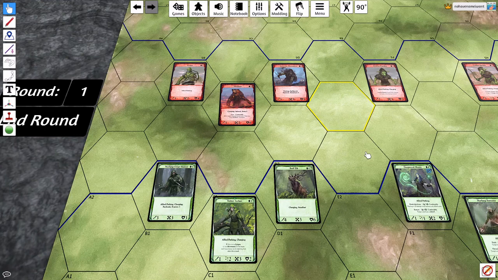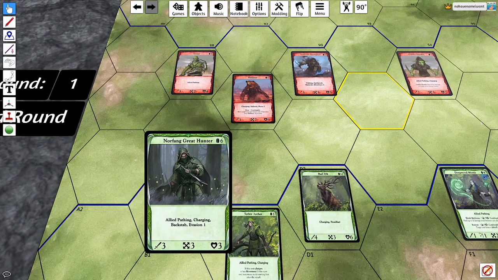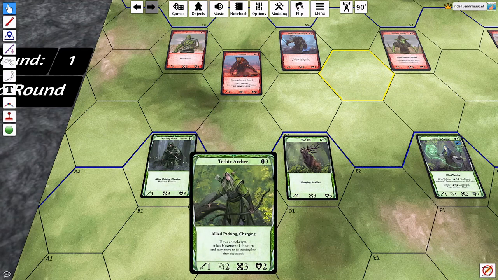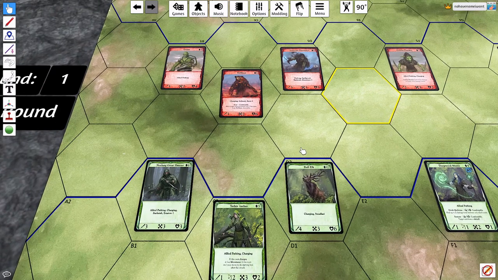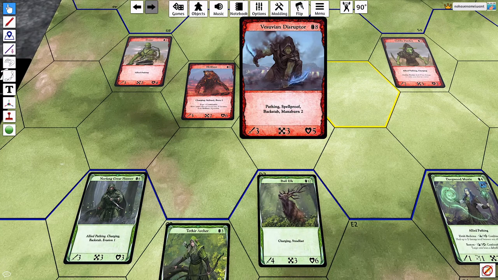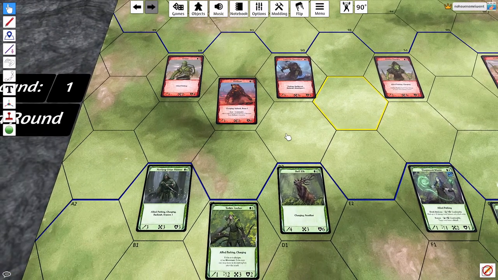So I have a couple of representations here. This first one, you have Norfang Great Hunter. The keywords don't matter, but it has 3 damage and 3 health. You have a Tether Archer here, who I'm just using as a ranged archer unit. He's mainly here just to do chip damage. And we have a Bull Elk, which has 4 power and 6 health. And over here there's a Grunt with 3 power, 4 health, a Hellbear with 3 power and 6 health, and a Vesuvian Disruptor who has 3 power and 5 health. Completely different health values, just one extra for each one.